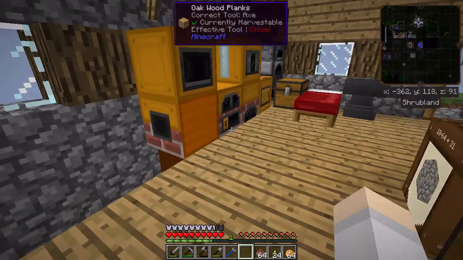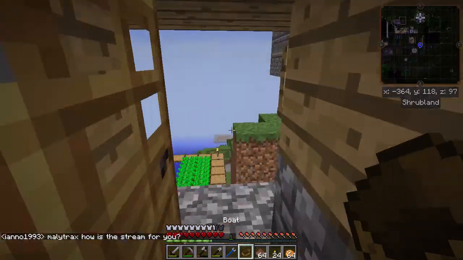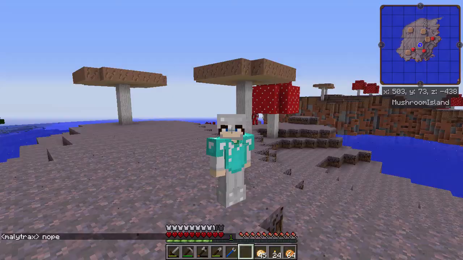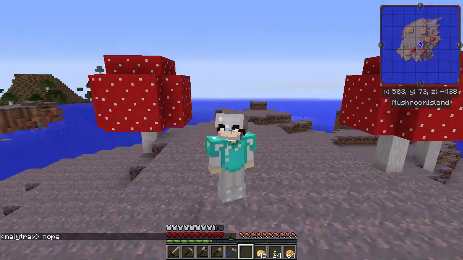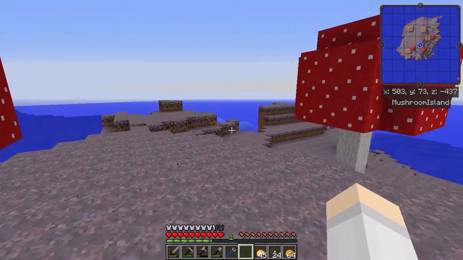Okay, yeah, so I'm gonna head off now. I have some boats because we're gonna need a boat, and glitchy as hell. So let's go. And here we are. Yes, that's right. It's a mushroom biome. A mushroom island biome, either.